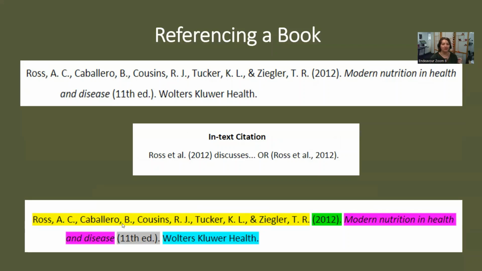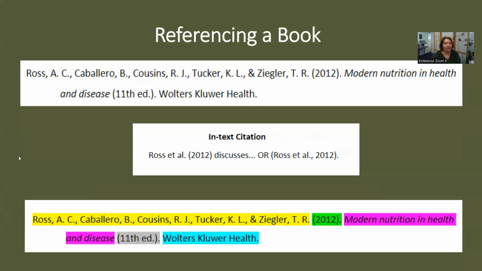So you can see here, I broke it down into a little color coding. My brain just likes to see things visually. So once you break down those elements, I like to think of them as puzzle pieces. And all we're doing is collecting those puzzle pieces of information and pushing them together to create our reference list entry. And like I said, the full stops, commas, italicization, all of that, that's the actual referencing style.